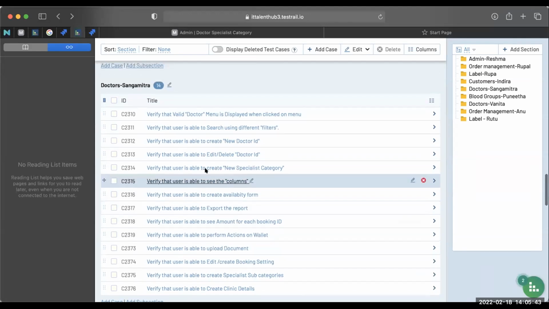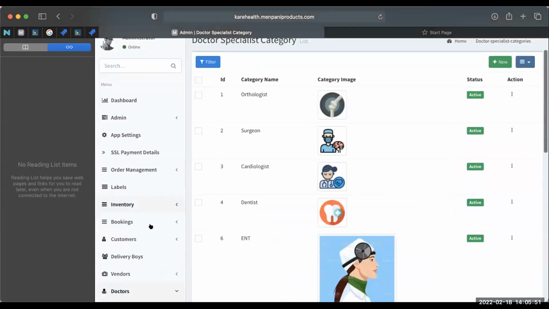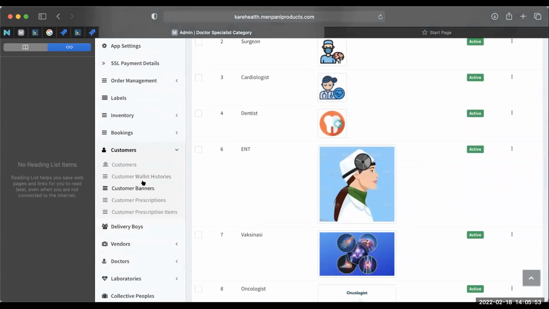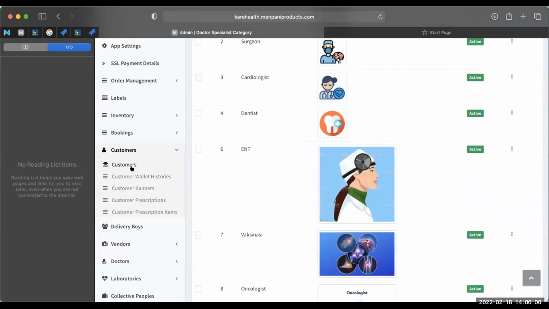Now we'll jump into the customers, which is Indra. I have done only until the customer banner, so you have covered only 3 modules. Sriram said you need to write at least 10 test cases, so I thought we need to write only 10 test cases. I wrote them, but I will finish the remaining. It's for you, this exercise is beneficial for you. It will increase your thought process.